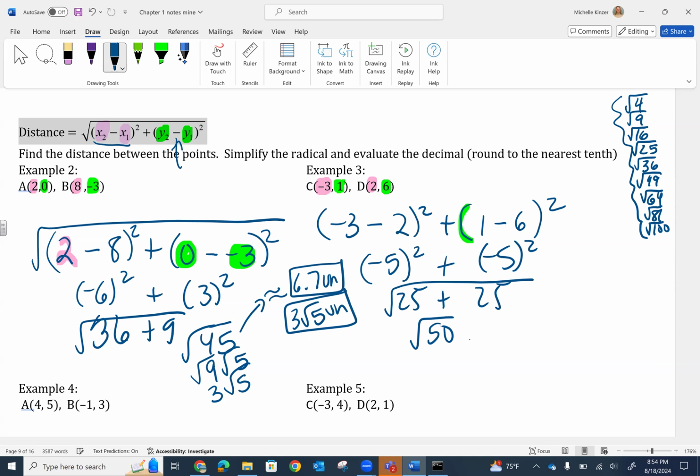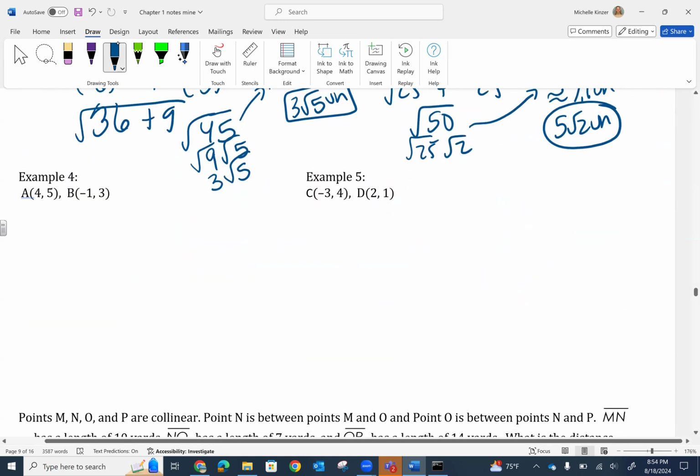And we can take the square root on our calculator. The square root of 50 is about 7.1. And then you have to say, okay, the square root of 50 isn't nice, but I spy the square root of 25, it goes into it twice. And so that would be 5 root 2 units. So if there's a square root factor, you should divide it into it and then take that square root. If there isn't a square root factor, well, then you don't break it down. Okay, let's look at the next one.